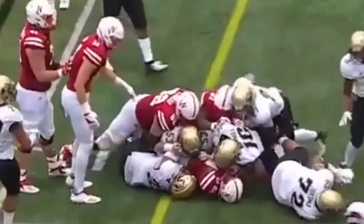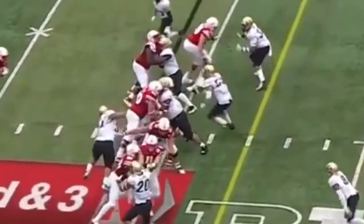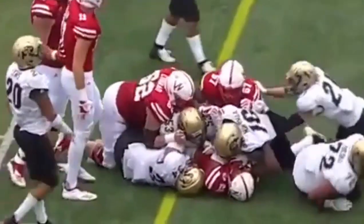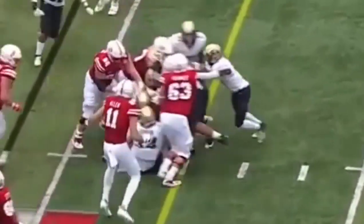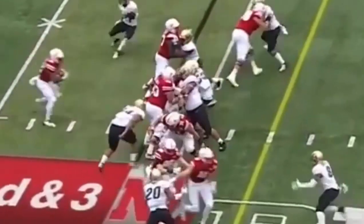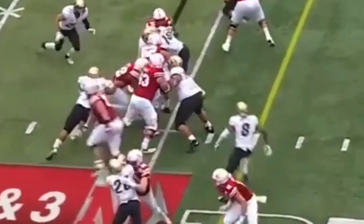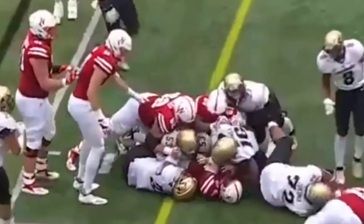I've seen this multiple times, and what you like is a player who plays to his size. While he can open up his hips and bounce outside, he has the burst to take the short corner and the footwork to work outside or cut back. He also has the maturity to realize — this is second and three, I can get these yards if I just use my strength and my size and take the attack to a defender who's already covered up by one of my blockers.